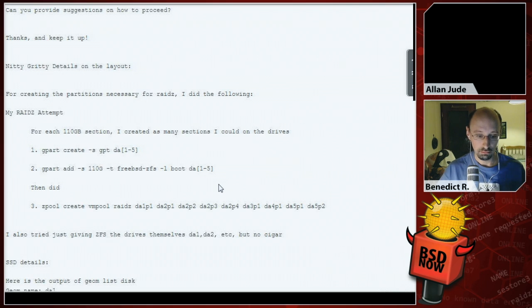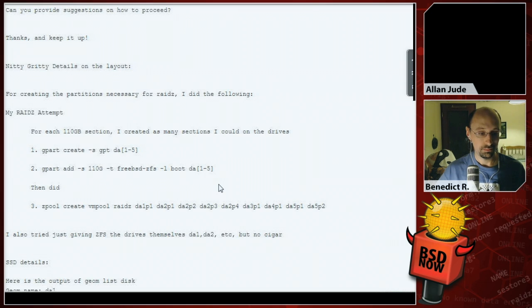Those ones can be really interesting in your benchmarks, because the way it works is it waits a number of transaction groups before it trims the data, so that if that data gets overwritten immediately, it doesn't trim it and then overwrite it. If it's just going to get overwritten, you don't need to trim it. So if you do a benchmark using a benchmarking tool, you'll see really high speeds until you get to the point where the trims from the first bit of the benchmark start happening, and then your speed will drop, and you'll notice that.